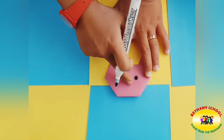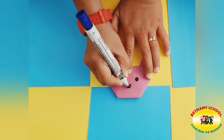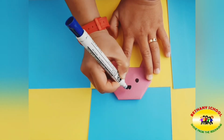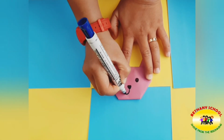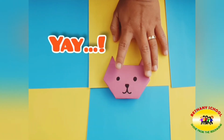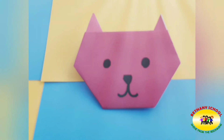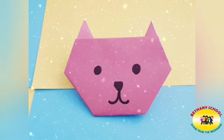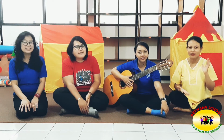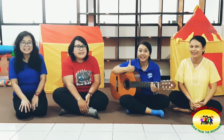Done. Now let's have the nose. Make it just like a triangle, yeah? Color it. And then let's make two curves. The other one. Meow. Yay! Here they are, our cats. How is it? How's the cat? Easy and fun.